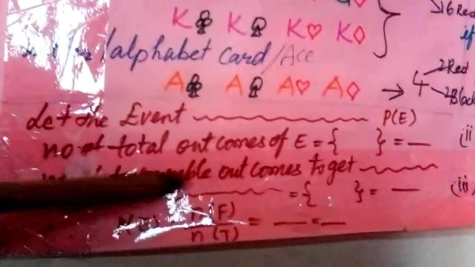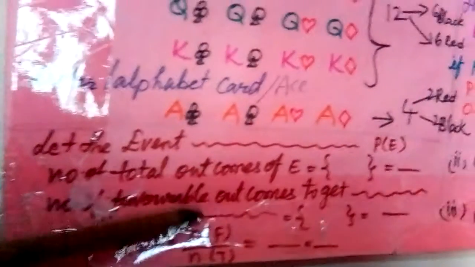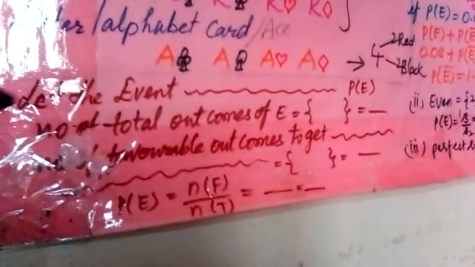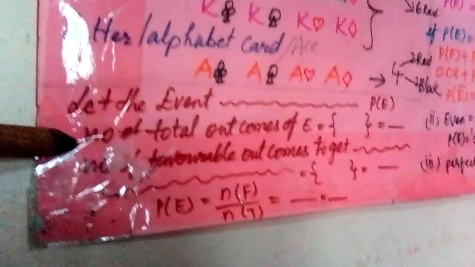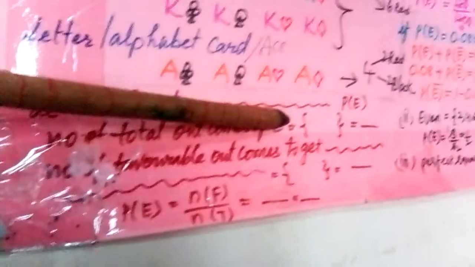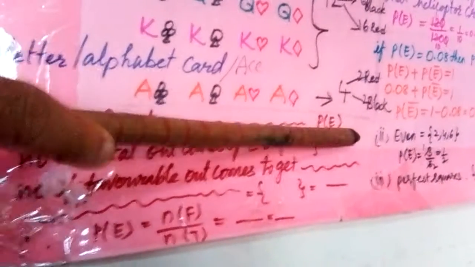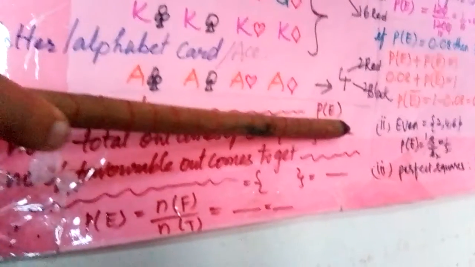So now we will discuss how to write the solutions in probability. Okay, first, suppose the question is given something related to find the probability of some event. Then the first step must be like this: the number of total outcomes of the event. That should be written in the sample space, and write the number. Okay, the number should not consist of braces or flower brackets.